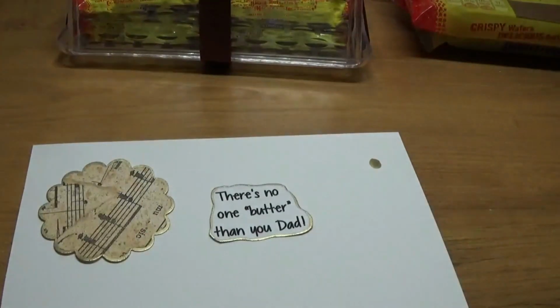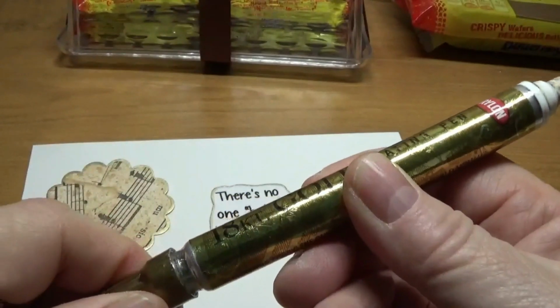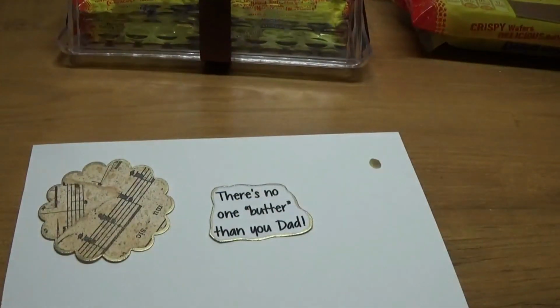Alright, so I'm going to allow that to completely dry. And please keep in mind, this is a paint pen, so you're going to have to allow that to dry just like you would regular paint. And then we'll put it together.